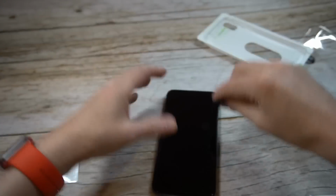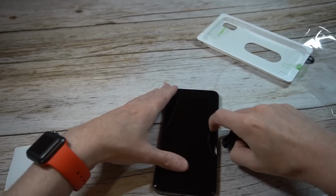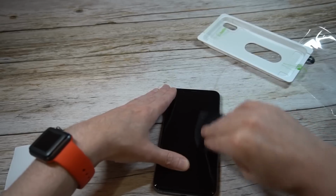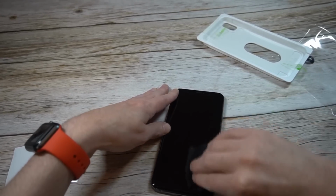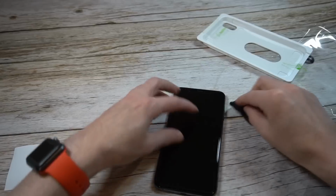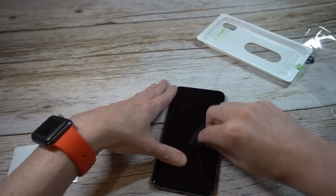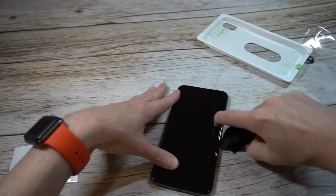Looks pretty good. There's one bubble I missed right there. Hopefully that goes away. Probably should have wiped it down while I had that layer of plastic on it, but again, I'm just doing this off the cusp. We're just trying to roll with it, give you guys an idea how this looks. All right, looks like a little bit more bubble.